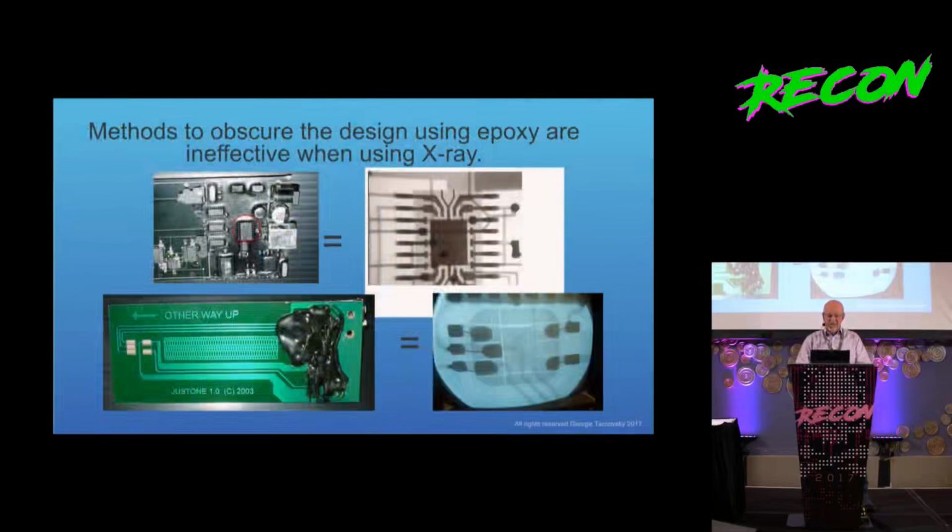which is another slide. Here's a couple of methods that were used to obscure views by some people in some business. To the top left, they used epoxy, the same epoxy that the board is made out of. So if you try to dissolve the epoxy, you're going to dissolve the board as well. With X-rays, you can see right through it. This other one was kind of interesting because they put epoxy on top of the board, but underneath it, they actually hid the contact area and the chip out of a smart card, pretending that they invented something. That was kind of neat.